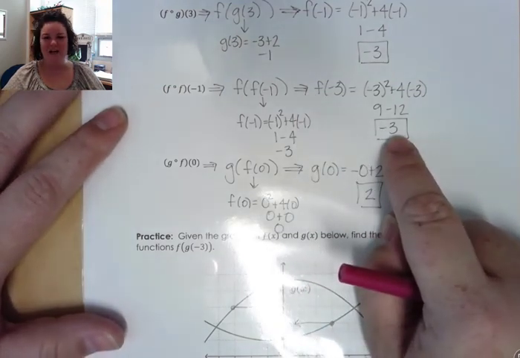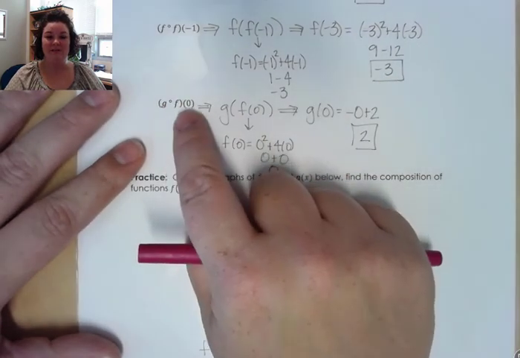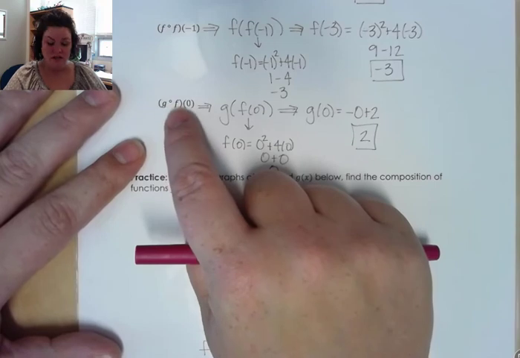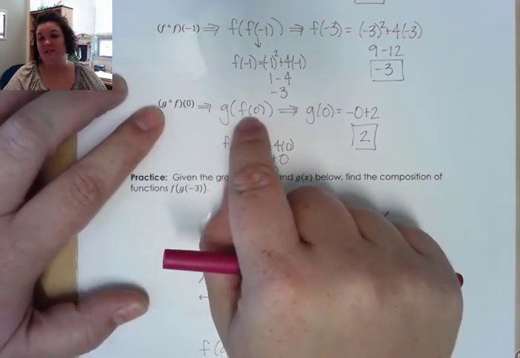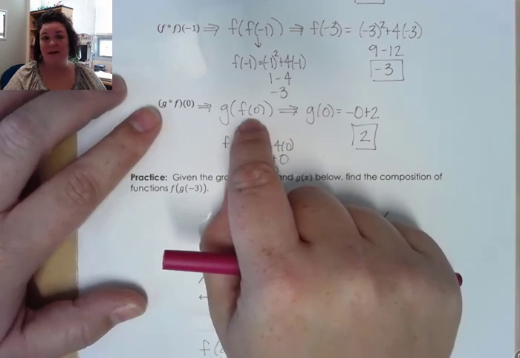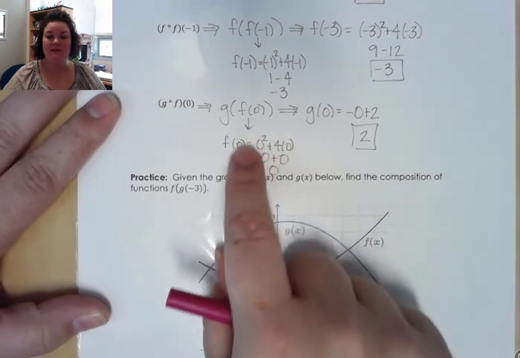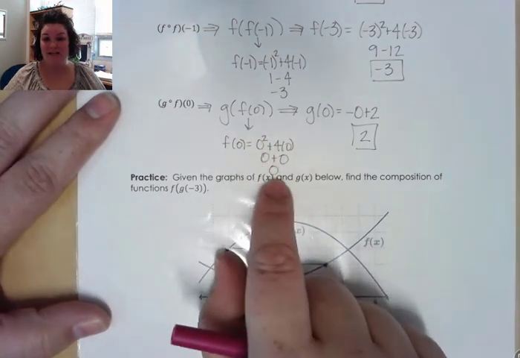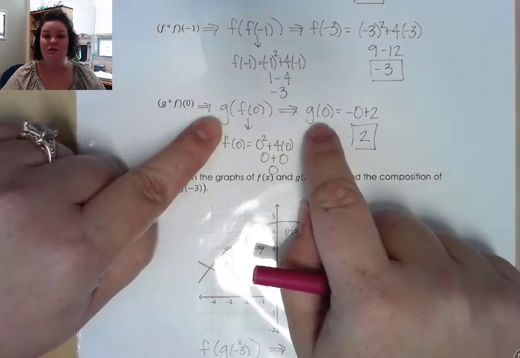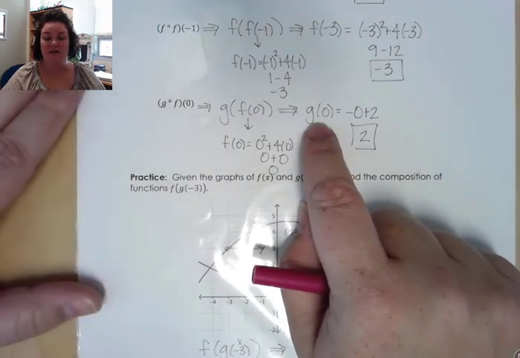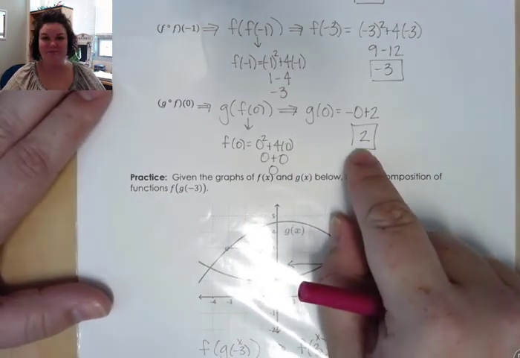Okay, all right, and then our last one, when we plug in g composed with f of 0, notice I changed the order of the functions. So now g is my outside function, and f is the function that's going to be the inside function because it's the closest to my input. So we need to calculate f of 0 first. When I plug 0 into my f function, I get 0. So 0 is now what I'm going to plug into my outside function, okay? So g evaluated at 0 will give me 2, okay?